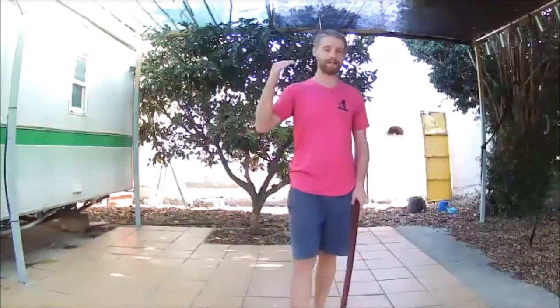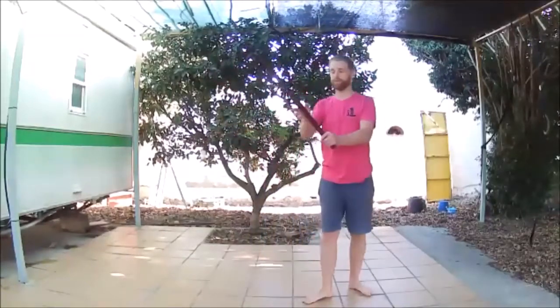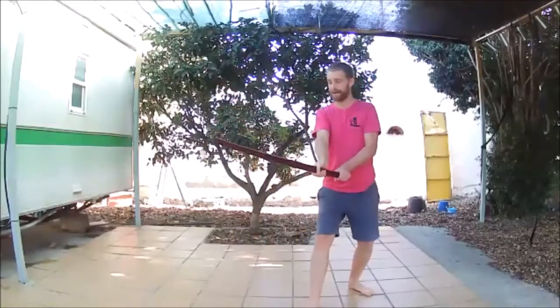Good. Also, one of the great things of the sword work and all the weapons work is that you can also use it in a way to train through the levels in the system that we've got. So working from a basic kind of static level to more flexible training and then to full movement training. So we'll just do one to end, which is basically working this movement by opening it out.